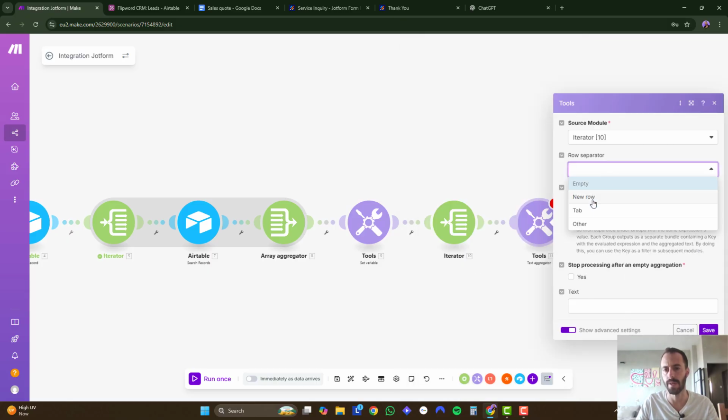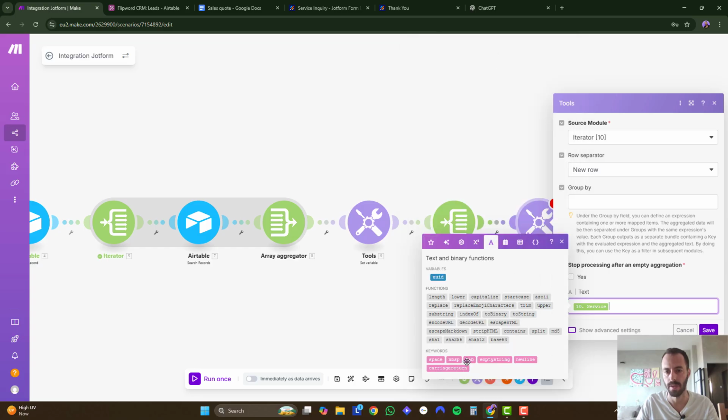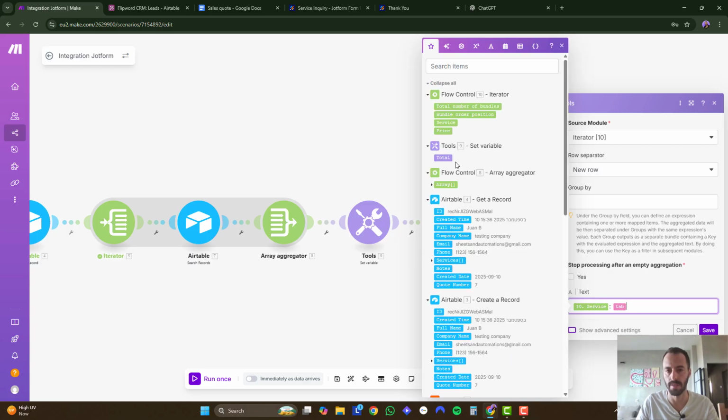Click on row separator and select new row. And what we want here is we want to present the service, then a tab. Okay, so this is why we added the tabs in the document. So go here and drag tab. You can also add semicolons, tab, and we want to add the price.